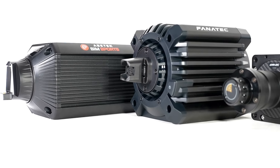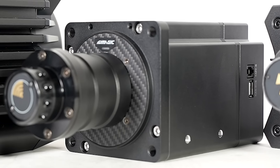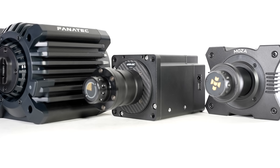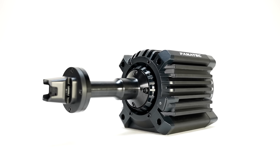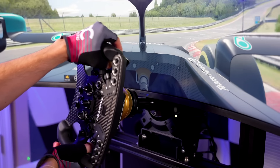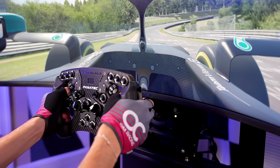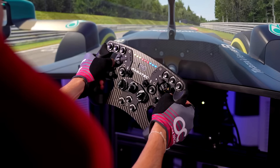The Club 4 DD is a much bulkier and larger wheelbase than some of its competitors like the Moza R12 and Simagic Alpha Mini, which already sit much lower than it. As such, I do think this product makes even more sense for Fanatec. Many of you will be wondering if this will be made available for the lower-end Fanatec CSL DD and GT DD Pros — and the answer is still to be determined. From what I've been told, it will depend on community response and overall demand. At the moment, it makes sense to only release it for Club 4 DD users, as that customer base is more of a serious enthusiast who values immersion above all.